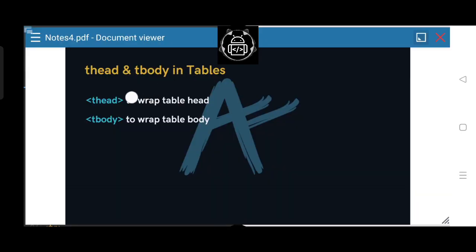We have two more sections apart from the table caption. There are two tags we can use within the table. The first one is our table head and the second one is our table body. The table head's job is to encompass the table's header, which is the main headline from the header line, and the table body's job is to wrap around the data inside our table. If we use these for layout purposes as well, we'll mention it here.